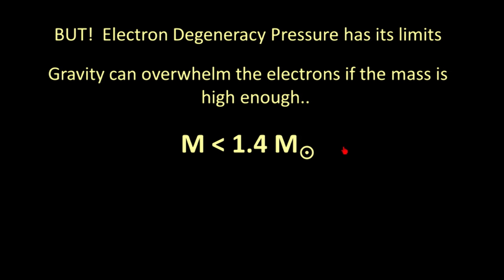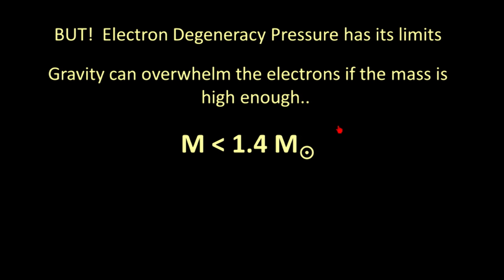So what he calculated is that all white dwarf stars in our universe should not be greater than 1.4 solar masses. Otherwise, they won't be white dwarfs. So his prediction was all white dwarfs should have a mass less than 1.4 solar masses. And sure enough, in about 100 years of observing white dwarfs, we have never found one that is greater than 1.4 solar masses. So this seems to predict that gravity can be stopped by the electrons of a white dwarf, assuming that the mass of the white dwarf does not exceed 1.4 solar masses.